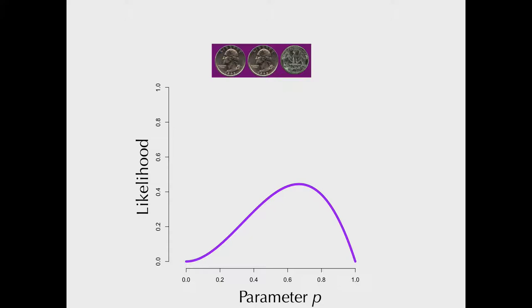Now here I have another data set, like what we had with our case. Here's our data set, and here's the likelihood surface for our data set. We have two heads and a tail. So we can actually visualize the surface. This is the likelihood surface. And so for maximum likelihood, I'm going to find what the maximum value is there. We want the maximum likelihood estimate. It's where this peak is highest.